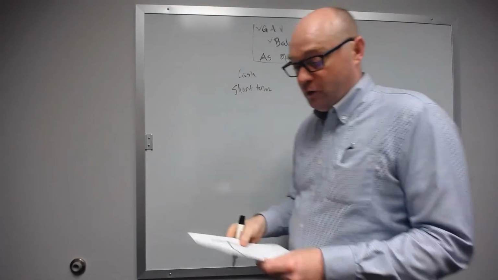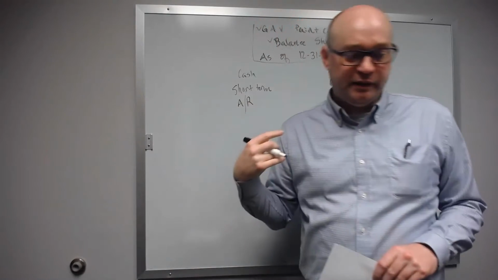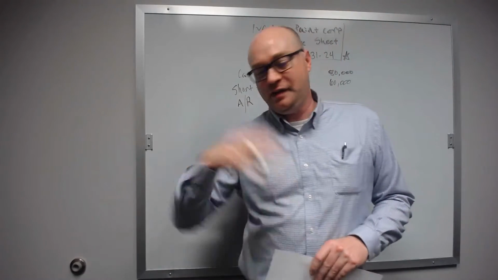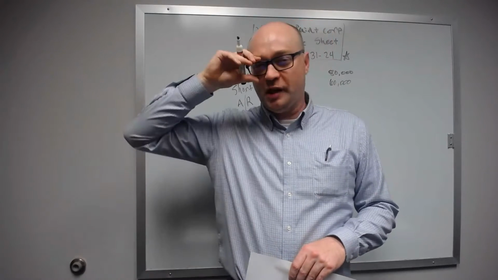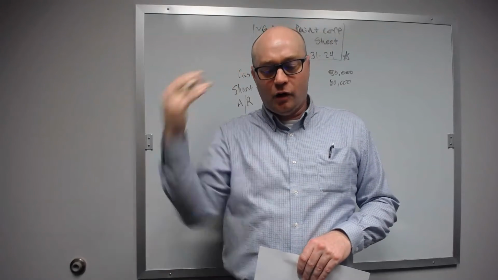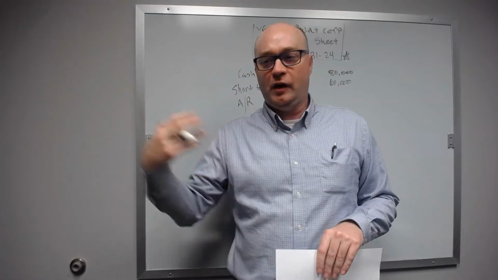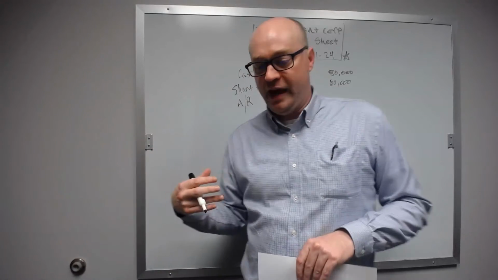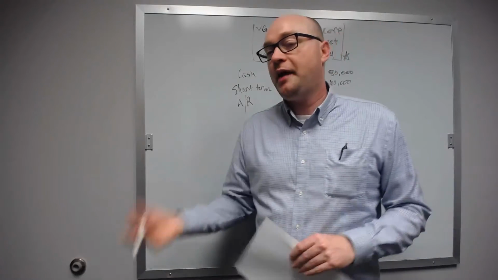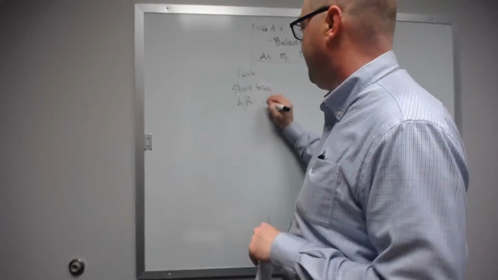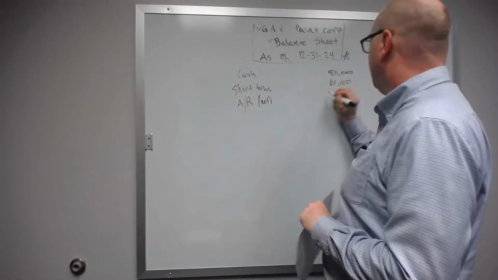And then we'll just keep going. We've got AR, or accounts receivable. It tells us this is net. This means that they've taken out any receivables that they think aren't going to get paid back. So one thing we'll learn in Chapter 4, Chapter 5, is that not all of our money that we lend out, right? We sell things on account. Not all of that's going to be paid back to us. So we remove those estimated amounts. What we think we won't get paid back, we remove that from our total AR, and that makes our AR become net AR, and that is going to be $180,000.